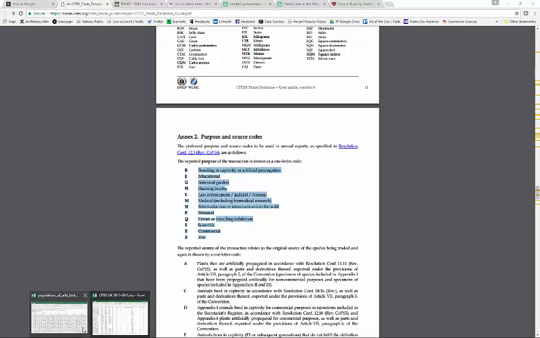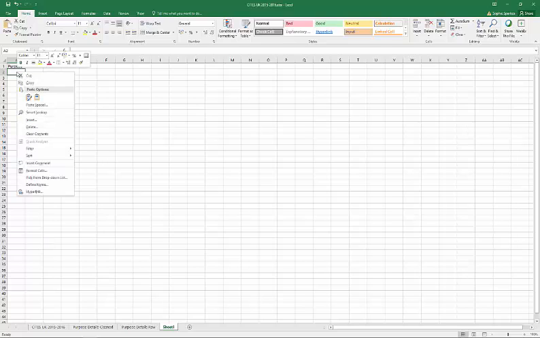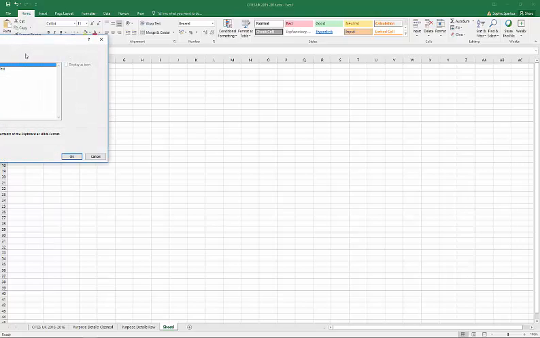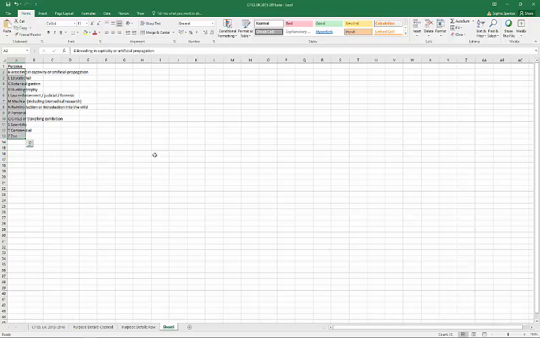I'll open up my data set and I'll go ahead and paste it in here. And a tip, if you're copying anything out of a PDF, is usually best to paste it as plain text, which means you don't get any of the PDF formatting coming through. And you can have a look at this. So it's pasted it as one column with the code, the letter that matches in my data set, and then a space, and then the description. So it's pasted as one column of data.